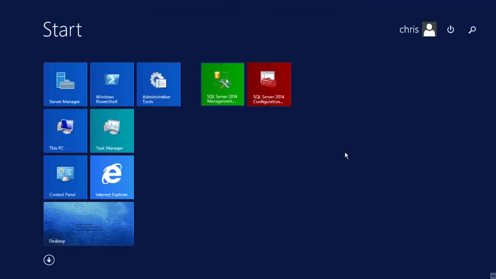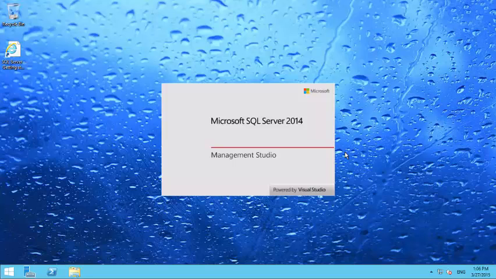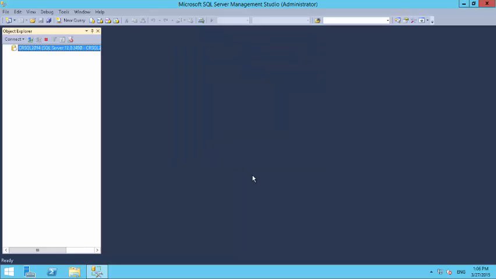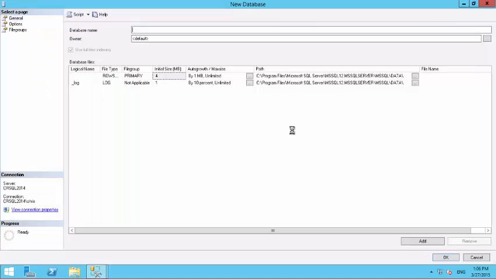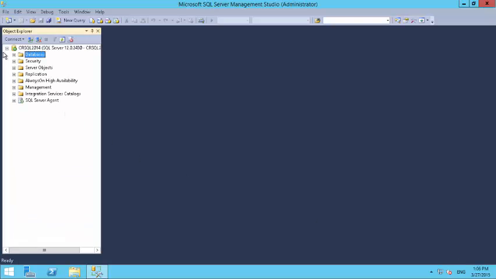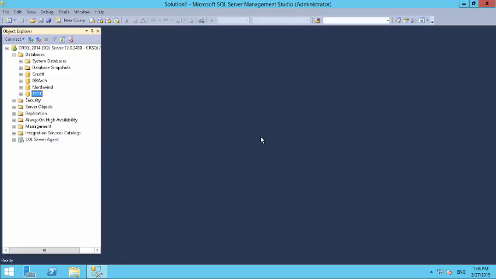So I open the SQL Server Management Studio here. I connect to the instance that I have, and what I'll do is I'm going to create a new database for the sake of this. I'll call this database the test database, and I'm going to run a query in the test database which is going to pick up some data for me.